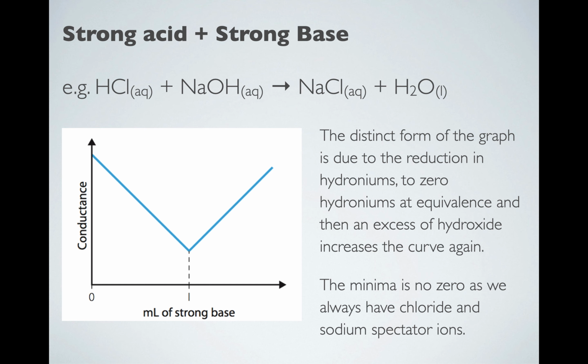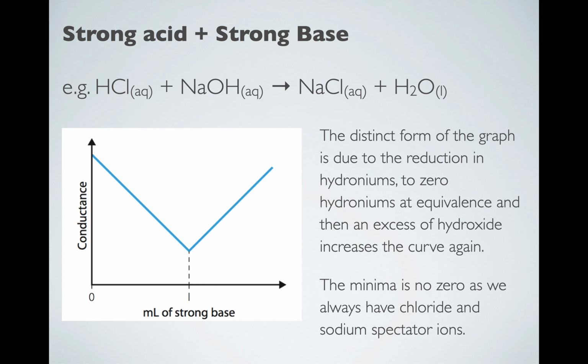Okay, so for a strong acid, strong base, we get this distinctive V shape, and that's because at the start we've got a lot of hydroniums, okay? And then as we're adding the base, it goes down to 0 hydroniums. So all those hydroniums react with hydroxide to form water, which is not going to add to the conductivity because it's not an ion. Okay, and so the minimum there is that equivalence point. We've got neither in excess. But as soon as we go beyond that and add in more base, they've got nothing to react with. So the base that ionizes adds to the amount of ions and increases the conductance as well.